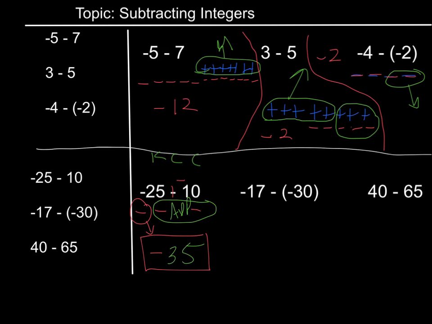Okay, so we look at this next one here. I'm going to do the same thing I did before, which is keep, change, change, or boom, boom, just like that. And now I'm going to draw my diagram, so I'm looking at which pile would be bigger. I have 17 tiles here and 30 tiles here, so this one is bigger. So that's going to get 2 positives, because this is now positive 30. It was negative 30, but now it's positive 30.